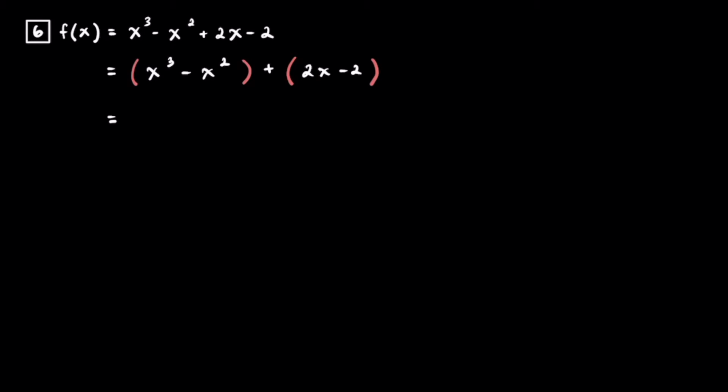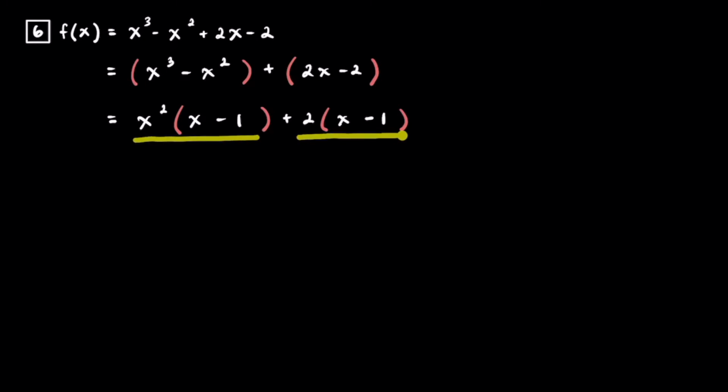Once we do that, we go ahead and factor out the GCF of each of these binomials. So we're going to have this x squared for this first one on the outside, multiplied by x minus 1 on the inside. And for the second binomial, we're going to factor out a 2 here. And let's see what we're going to have on the inside. We really should have an x minus 1 left over on the inside of this binomial. Looking at this term and this term, notice how both of them have x minus 1. So we're going to go ahead and factor those out from both of them. So let's see, on this left side, we're going to have x minus 1 since they both had that in common. And what was left over is going to be the x squared plus 2.